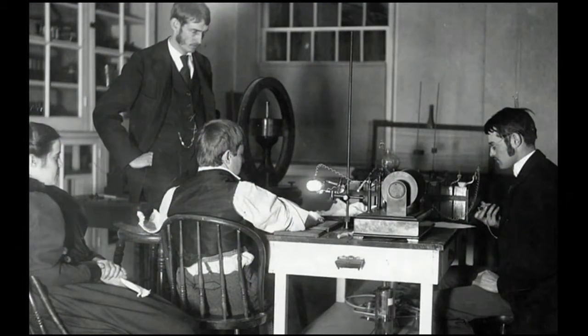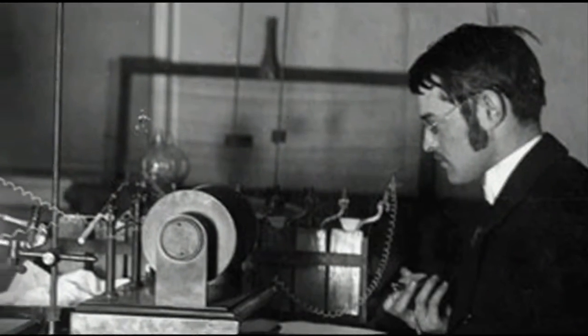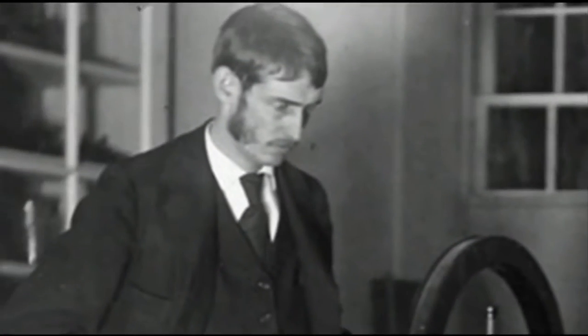However, there were a few level-headed individuals who recognized the advantages of this new discovery. The first American medical X-ray was performed at Dartmouth College on February 3rd, 1896. There's a picture memorializing that event — a student sitting in the chair with two gentlemen on either side of the table. The one on the right is a physicist timing the X-ray exposure, and the gentleman to the left was the patient's physician. Very primitive by today's standards, but you can clearly see the patient had a fracture of his distal ulna.